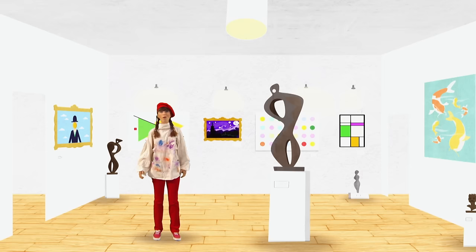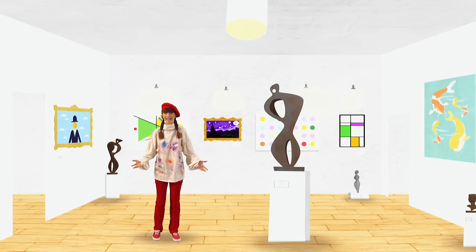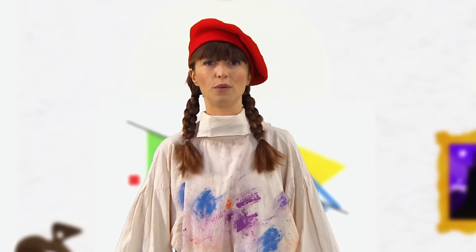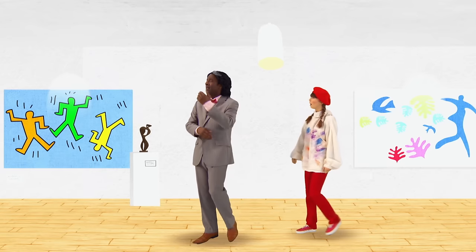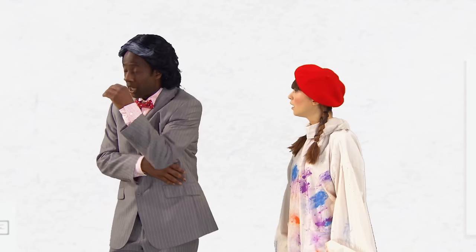Artists! Oh, wow, where am I? Look at all these amazing paintings. I must be in an art gallery. Oh, no, this is terrible. A complete disaster. Oh, dear. Someone doesn't sound very happy. We'd better find out what the matter is. I'm ruined! My reputation is in tatters! Hello? Is everything OK? No! Everything is not OK. In fact, everything is completely un-OK, OK?